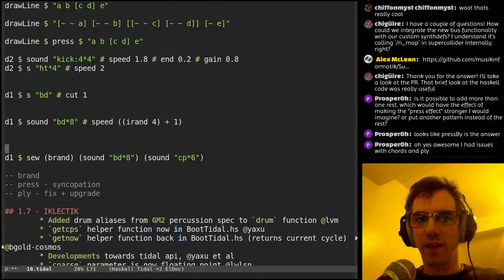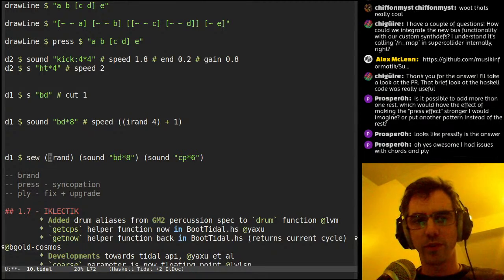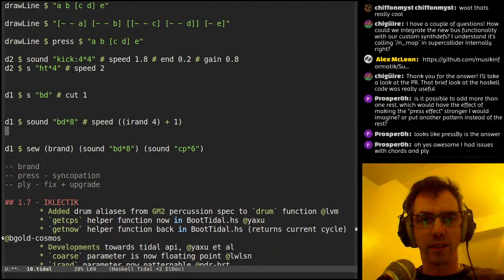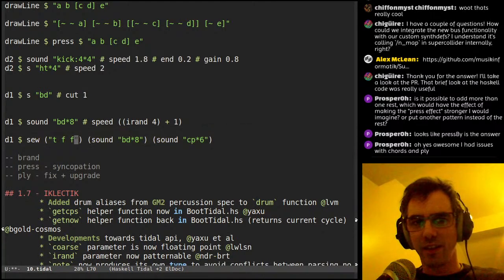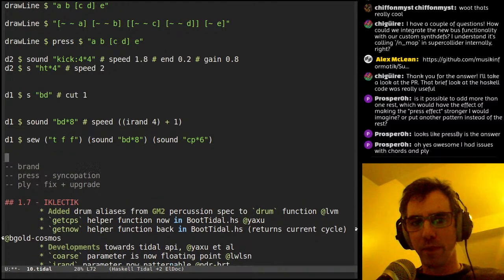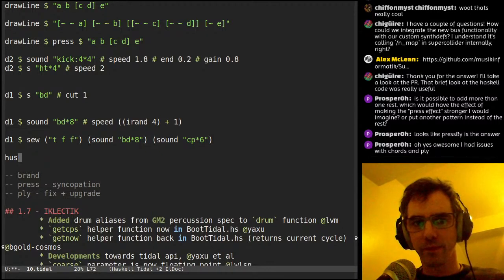But until now, there hasn't actually been a random stream of Boolean values available. In this little example, it is switching between 2 patterns. Normally before, you'd probably manually put in a Boolean pattern. So here, for the first third it is playing this BD, and for the last 2/3 it's playing claps.